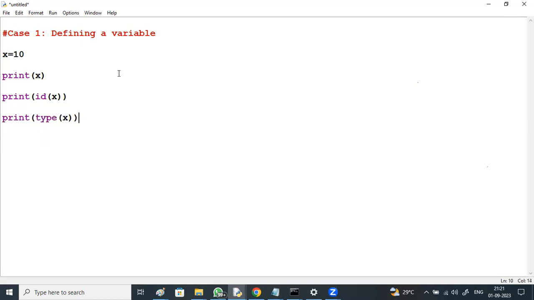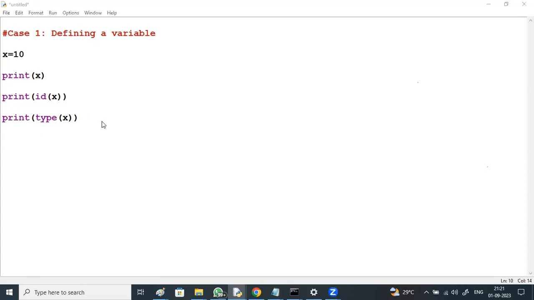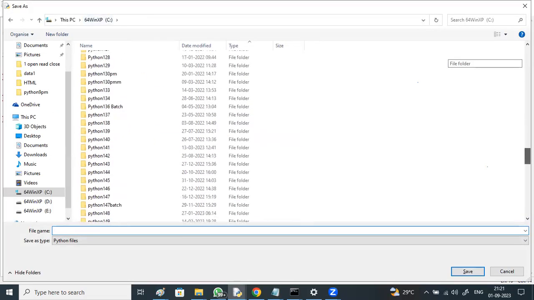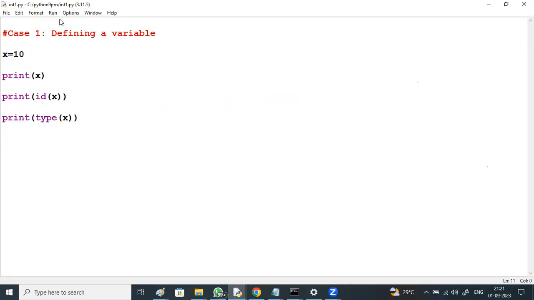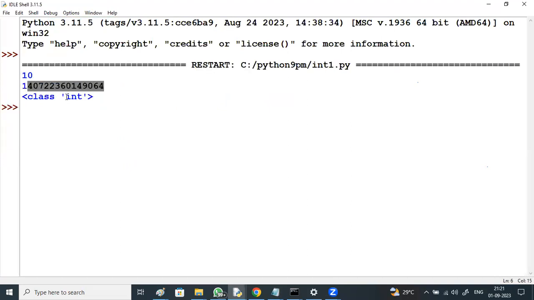So printing the content here, the address here, and the type here. Save with any name and .py extension. Run module. What is that? 10, its address, and its type.